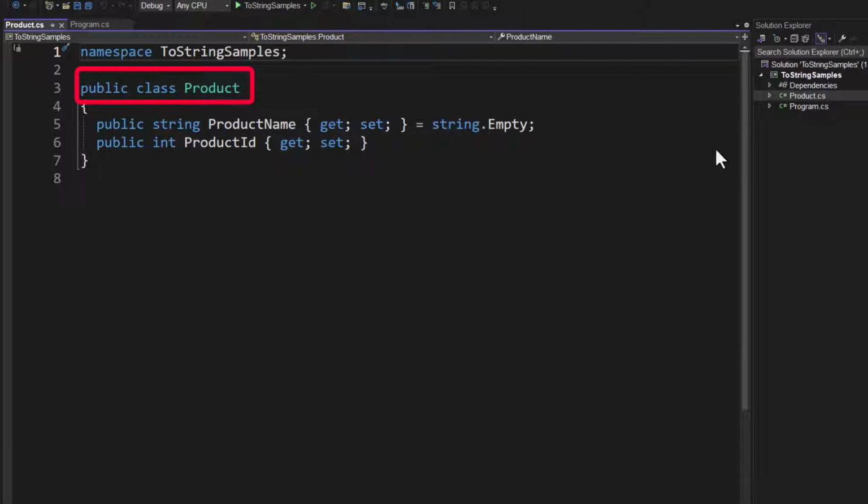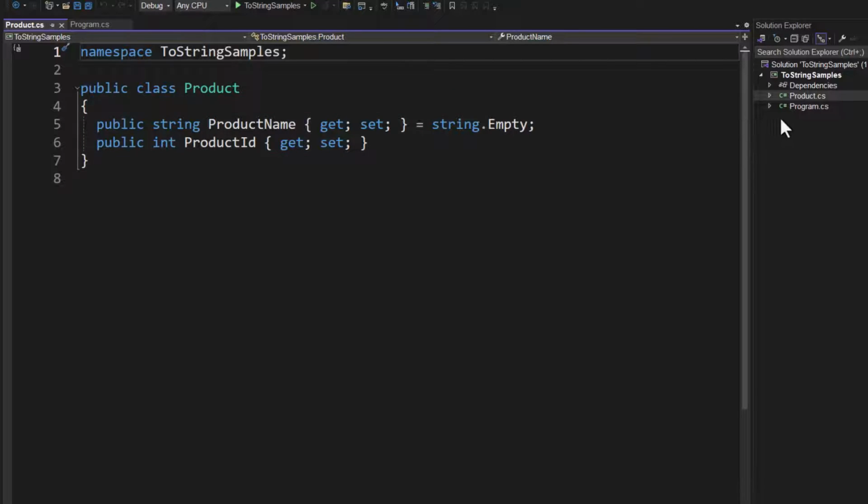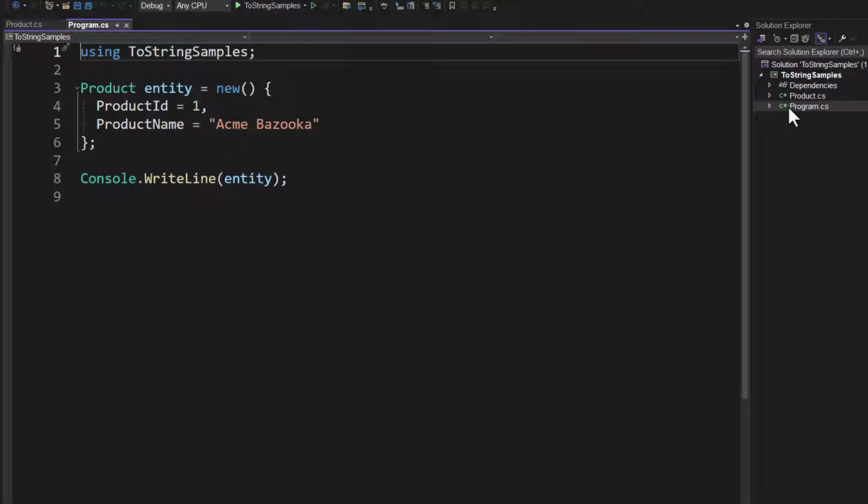Here we have a public class called Product. It has two properties, a product name and a product ID. In the Program.cs in this console application, I'm doing a using on ToString samples because that's the namespace in which the Product class was created. I'm going to create Product entity equals new, and I'm going to assign a product ID of 1 and a product name of Acme Bazooka.